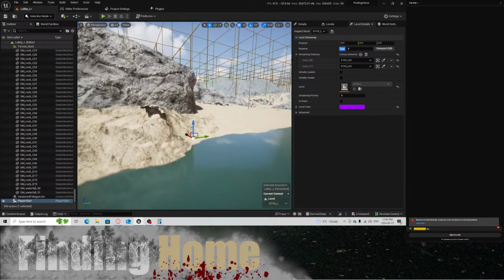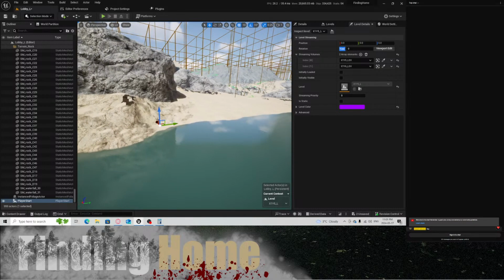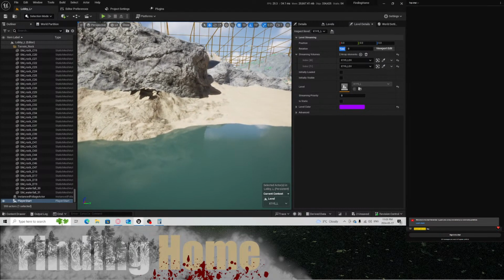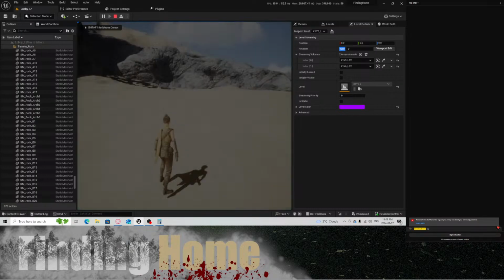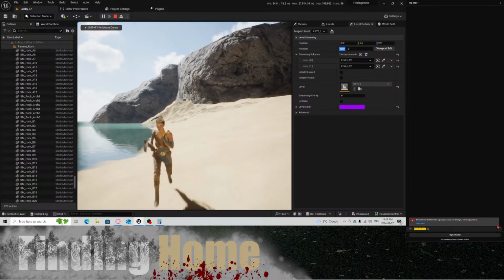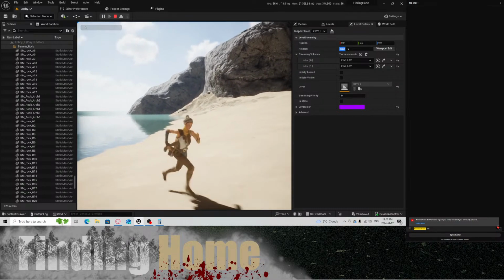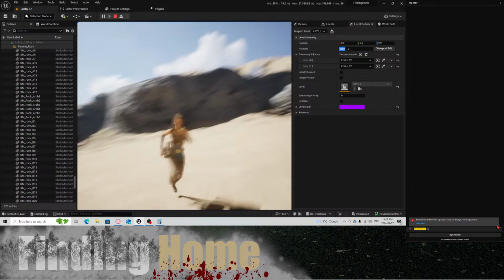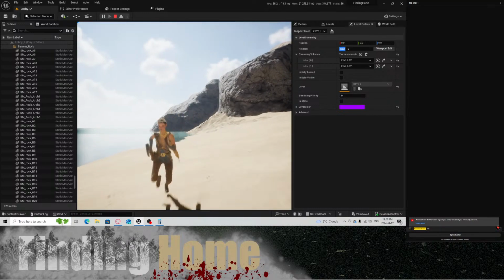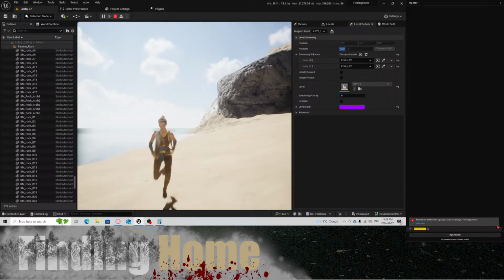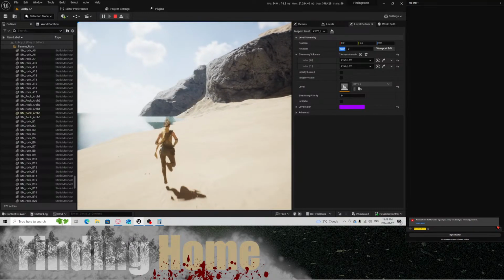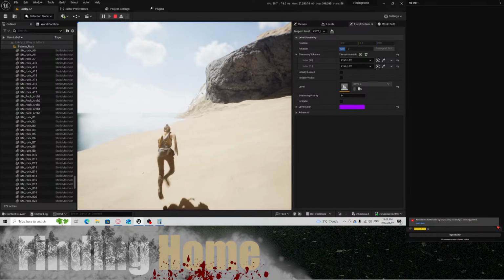I wanted to kind of show that, you know what I mean, I needed a lot of these things because the map is so big. Really. Look how far away that rock is. It's still not unloaded. I'm still technically in. There we go. It's all the way this far. I mean, for that rock, it's loaded.